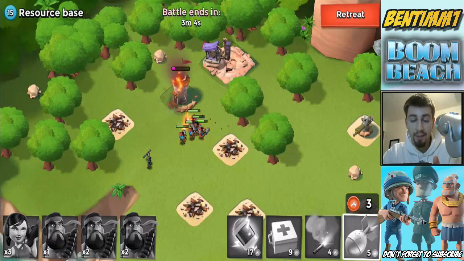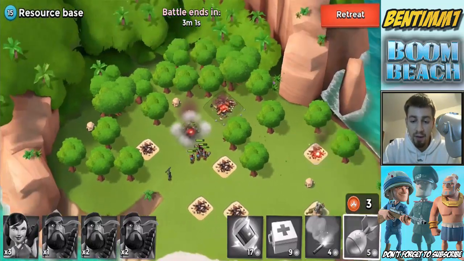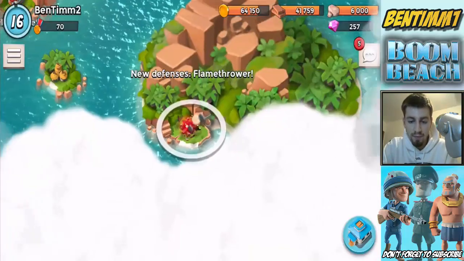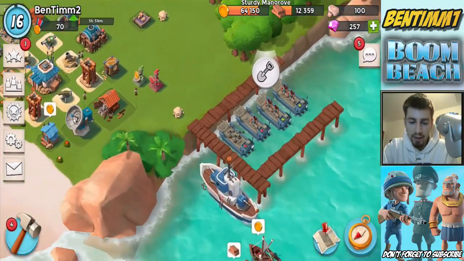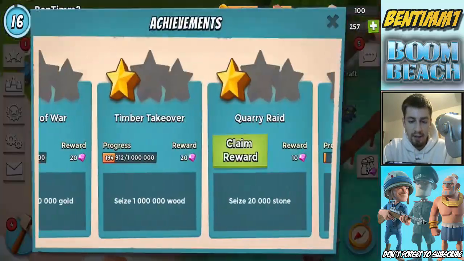That's my first time on this account. So hey, we're making progress. And this is a pretty long video for my low level account. And we got the quarry base. There we go. That was a big play though. And I'm just going to leave that base for how it is. Upgrade that. We're getting plays now. Making some progress. Getting some achievements.